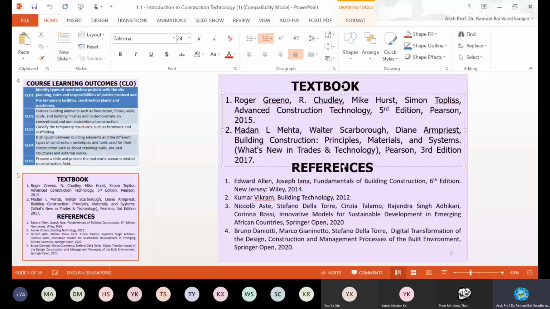This is a digitalized era, so you should be in line with software, starting from data collection, construction, execution, planning, scheduling, right? Even far more, the whole project can be handled using software. This last one, digital transformation of design, construction, and management process in the built environment, is very interesting. They have more publications. These are all the editors who have compiled and published current works in the construction industry.